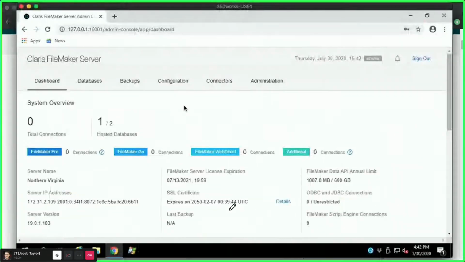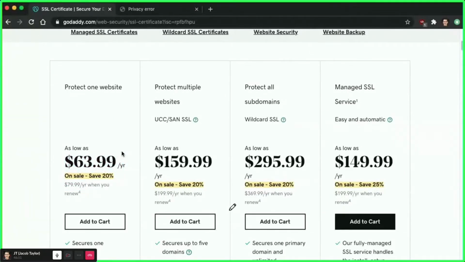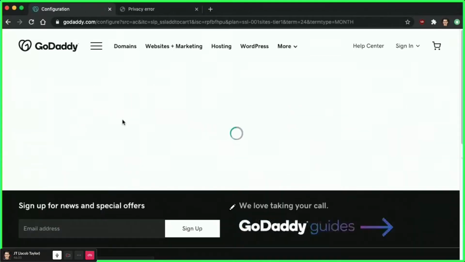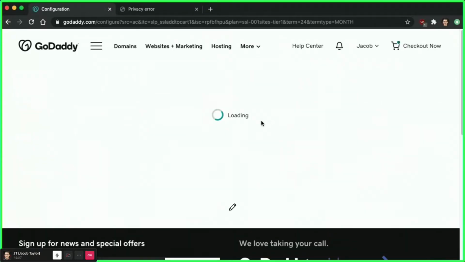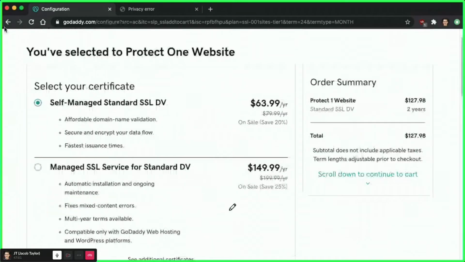So I'm going to go back. Actually, we're going to do the purchase. So we're going to buy this. We're going to add to cart. For most of our customers, this is the one that you get. I usually tell people it's like $80 a year, and that's because they give you a lovely discount the first year usually. But you want to look at the running cost, not the cool discount that you get on the front end. So we're going to add this to cart. Oh yeah, actually, hold on.